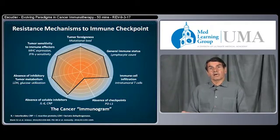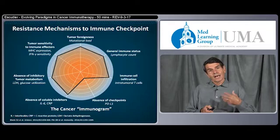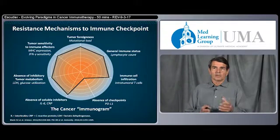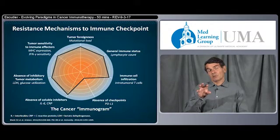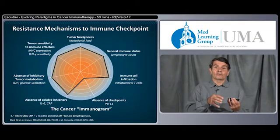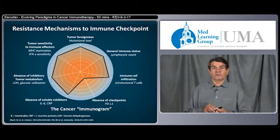You also need to have lymphocytes. If you don't have lymphocytes, you cannot activate the lymphocytes. So lymphocyte count is important also in terms of what we actually should do with our immune system here. We should also have infiltration of the T cells within the microenvironment and within the tumor cells here. So this immune T cells activation, infiltration, is part of the phenomenon here. Of course, PDL1 is important here. If we can get rid of PDL1, you understand that the negative co-signal is going to disappear. So certainly PDL1 is going to be part of the phenomenon here.